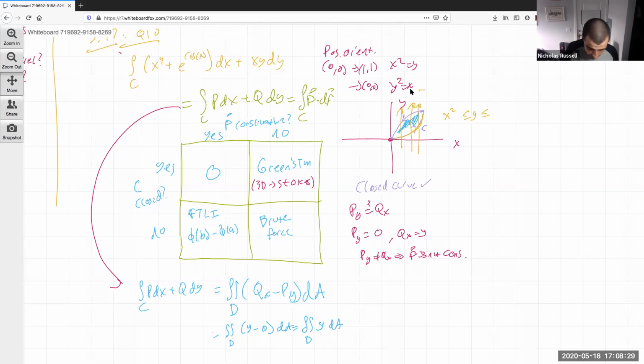I do have to solve this out for x, because I would for y, because I need to use this, y equals plus or minus the square root of x. But we also note that this is just the positive branch. So this top part would just be the square root of x here. And then my domain would be between 0 and 1, because my lowest x value is 0 and my highest x value is 1.